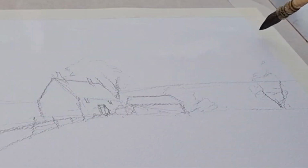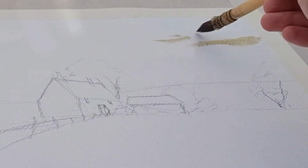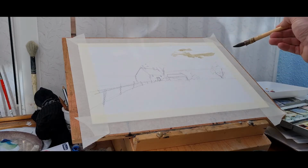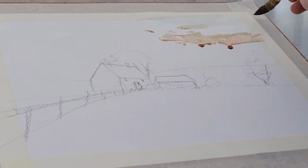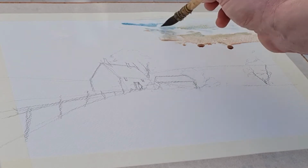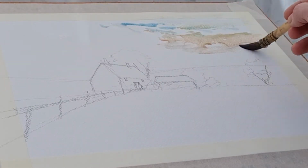As you can see, it's just a really simple sketch. The pencil sketch probably took me anything from 10 to 15 minutes, maybe 10 minutes. Just have an idea of what you're going to paint and just put the pen line down and then just go for it. So just keeping things nice and simple.